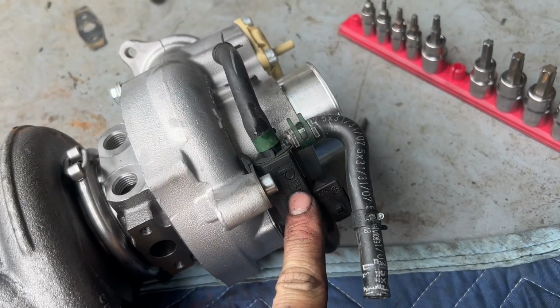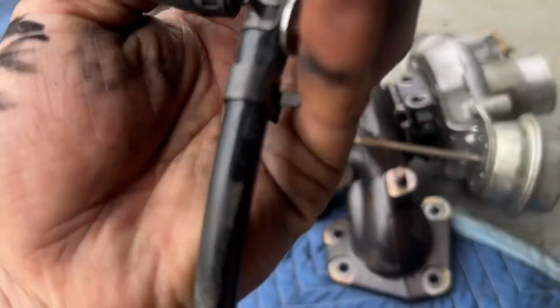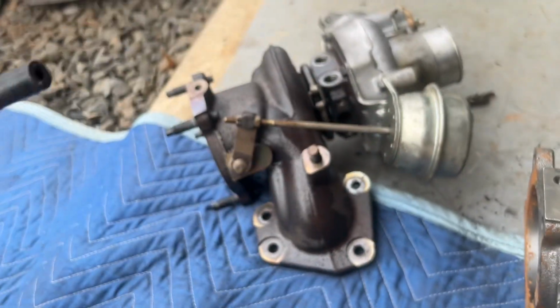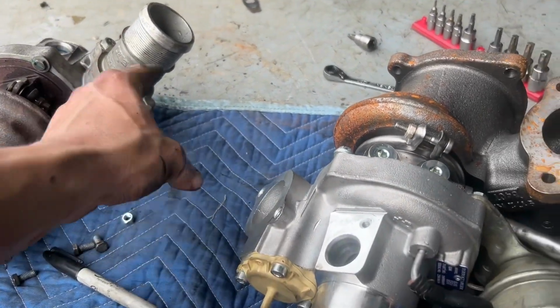And I also swapped over the boost solenoid because this one's made by Pierburg, and this one is just a cheap one, and I don't trust it, so I replaced it. All right, I basically got it ready to go in. I'm just gonna have to transfer this, but I'll do that once it's in.